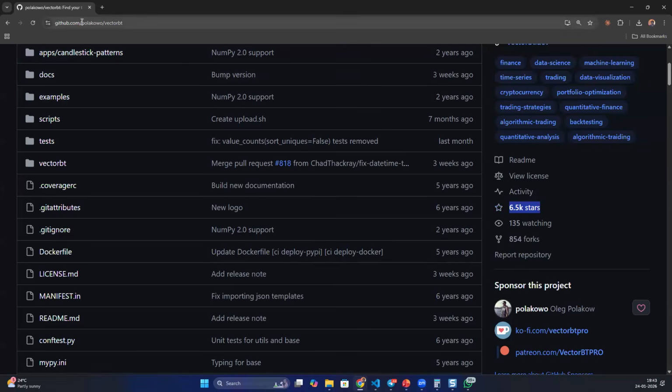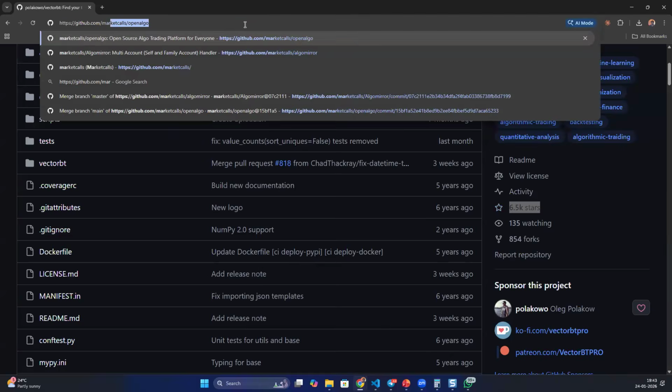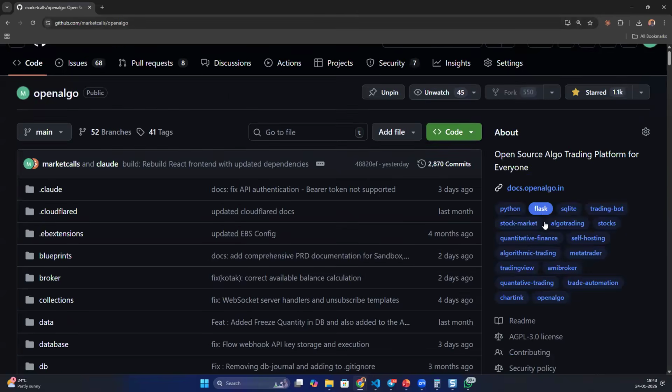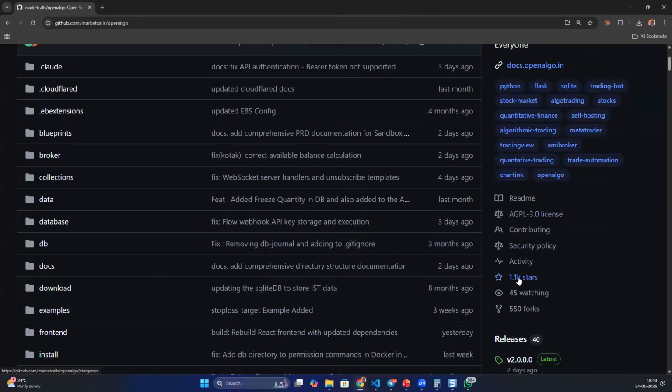Comparatively, if you had seen, OpenAlgo has 1.1K stars, which means 6 times more trustable than OpenAlgo, right? That means they have gained incredible credibility over a period of time. So yeah, you can trust it. And they've been building it for the last 5 years, so a significant amount of work has been done there.